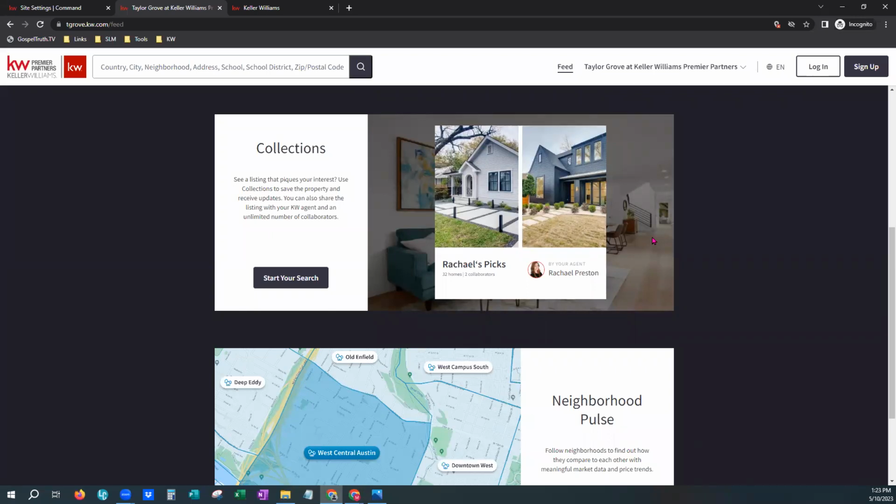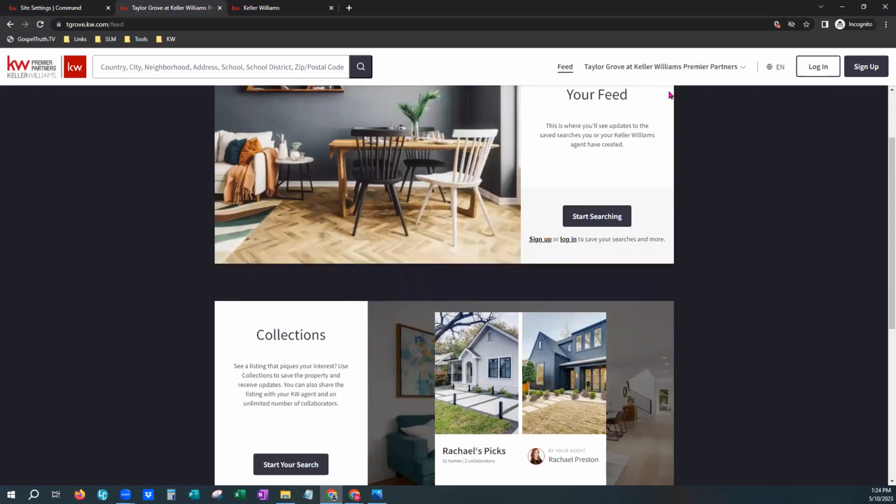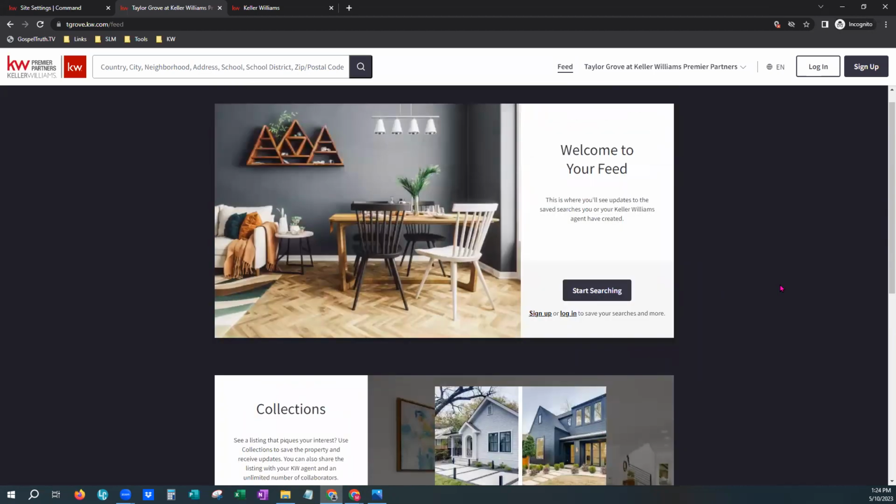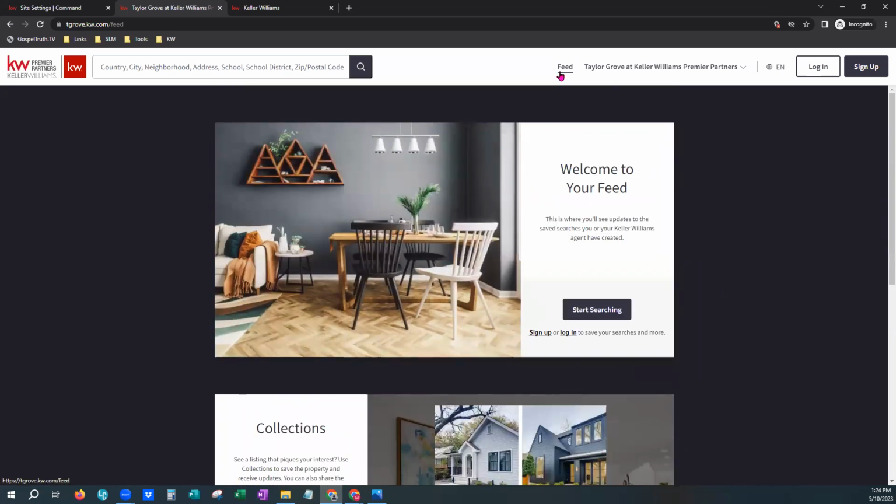That consumer needs to log in, and then all of this information will pull from their consumer profile, whoever they have their app branded to. It will pull that information, whatever saved searches they've set up, whatever collections have been set up, it will all start pulling into this feed once they've signed in. Okay, so for right now, the feed is generic and gives them prompts to start searches, but it's not your information currently right there. We do hope that that is adjusted once the website updates come out, hopefully this year. We were hoping for second quarter. We're thinking it might be a little later now that they've just launched so much new with the new onboarding.